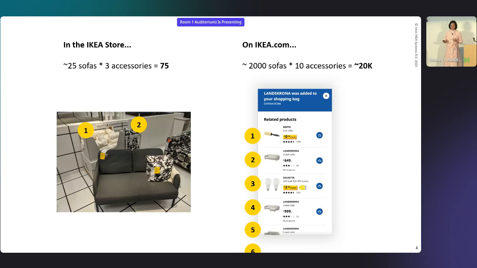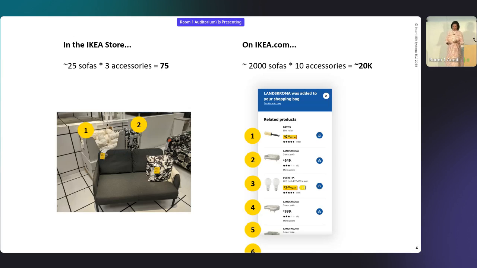But online, this is not manageable, at least in a manual way, because online we have all the sofas, and we have almost 2,000 sofas. And then, because of the UI of the website, in order to really give those accessory recommendations, we have to have at least something like 10 recommendations of accessories on display. And it's not even the 10, it could be more, because sometimes we don't have those products in stock, or they're not even available in the market. So for every furniture, we need to generate 10 or more accessories.